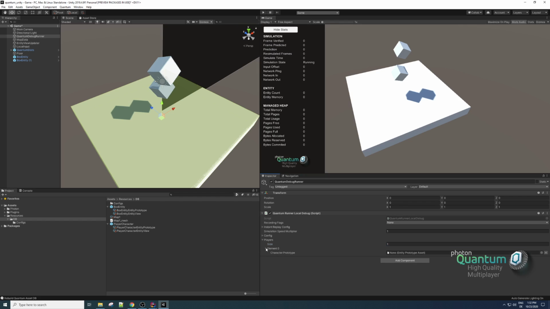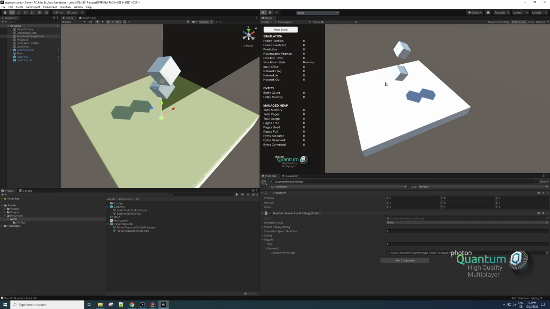You see that this is the RuntimePlayer class, and it already adds the slot here for us to drag and drop an entity prototype asset. And conveniently, this is what we have by dragging and dropping this.